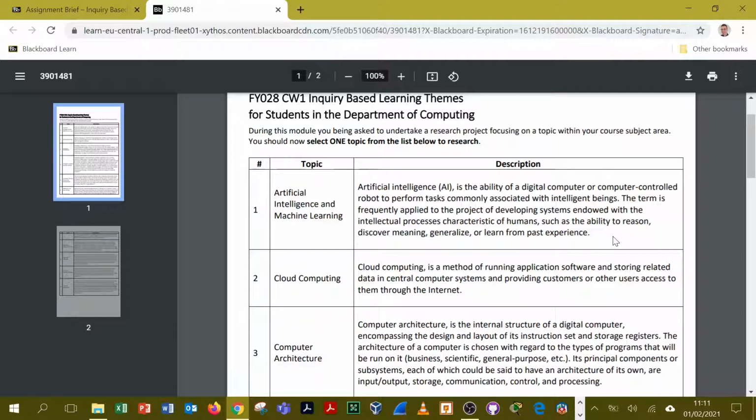We don't want to make it too hard for yourself. So do have a look at the various different topics and have a consider about which one you think you can find the most about and which one's more interesting to you and so on. So it's not a thing to take lightly. Do spend this week deliberating on what topic area you might decide to do.